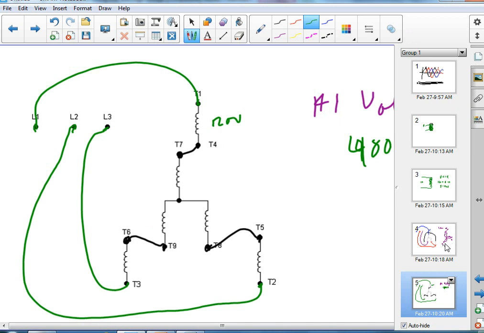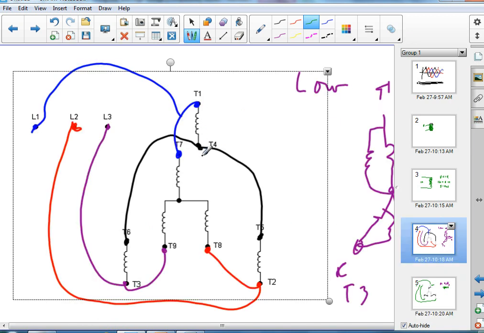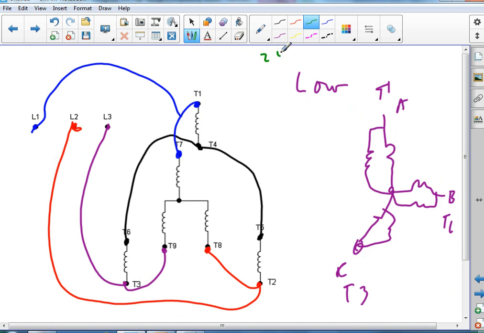If I was back in this configuration where I'm in parallel and I'm at 240 volts, and I have 240 volts going like that, how many volts do I have across one of those coils? 120 volts. So in both the low voltage and the high voltage configuration, the coil that the motor has has the same voltage across it. Okay, I manufactured it in such a way so I could go either way on it.